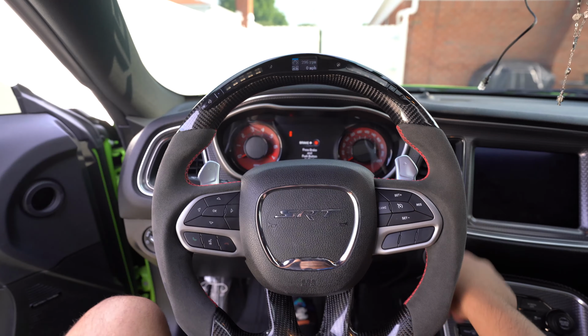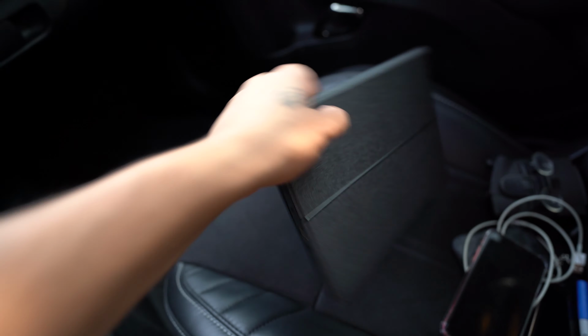Ooh, music to my ears. We also have my laptop right here. That's the laptop that I use to data log, load my tunes, and just basically work with the car.